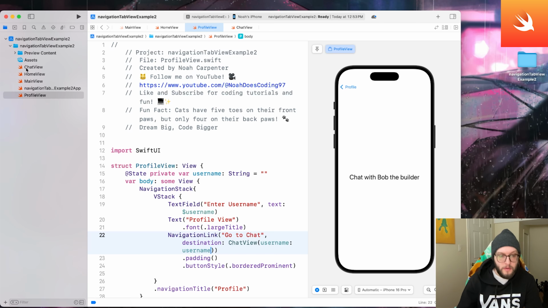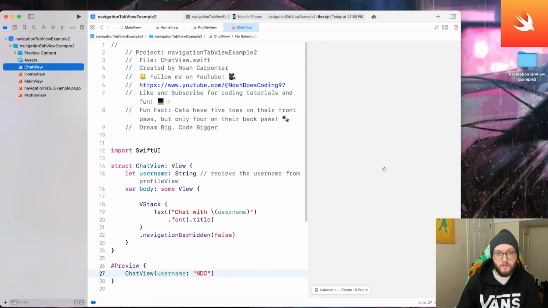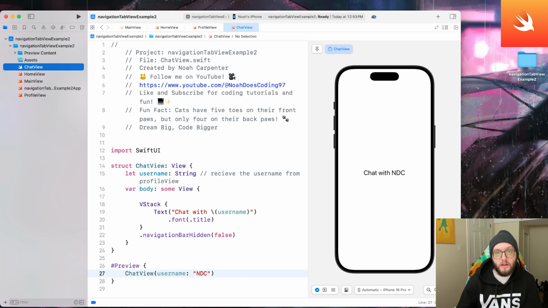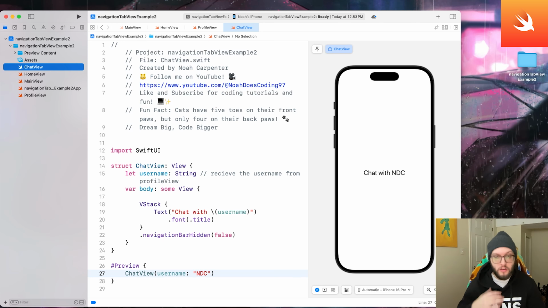Alrighty, let's head on back over to our chat view here. And this is where we're going to be handling some sheets or full screen popovers. So sometimes you want to present a temporary screen without full navigation. This is how Instagram's new post screen appears as a sheet. So why should we use a sheet? Great for temporary interactions like sending images or quick settings. It's used in apps like Instagram, Twitter, Slack and things like that. I'm kind of focusing on the social media chat apps today, apparently.